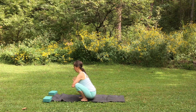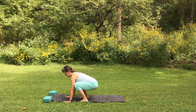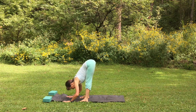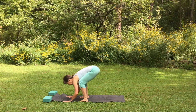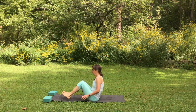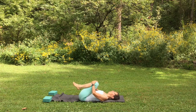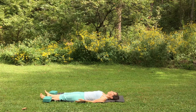Let your hips hang down, your shoulders move back. And we're just going to lift up and down. Lifting the hips into a wide-legged forward fold and then lowering the hips into a squat. So consistency and practice are what make changes. And then we're going to lower onto our backs. Just letting your body relax.